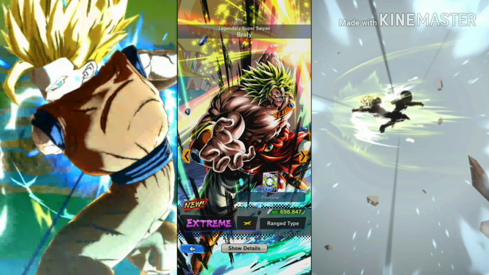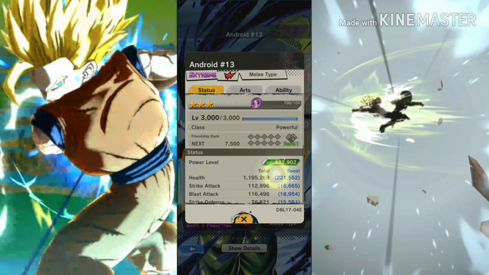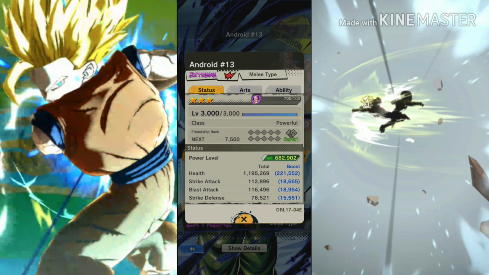However, as you saw, this boy is insanely amazing. He is a very good attacker and he is a very good supporter as well, so he definitely deserves summoning. And our last character is the new Extreme Android 13, and as you can see, he is a melee type unit, but although he is a melee type unit, still his blast attacks are higher than his strike attacks.